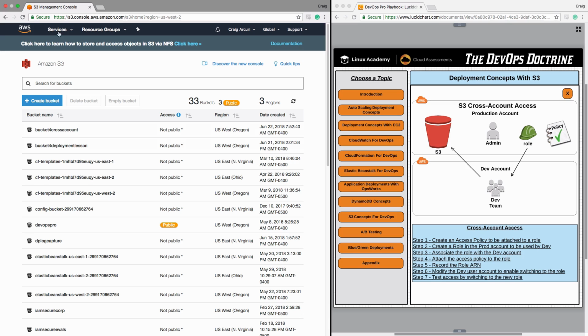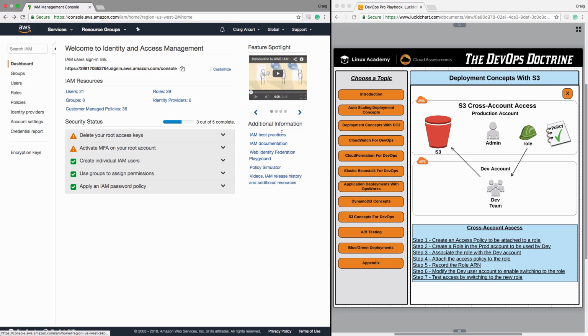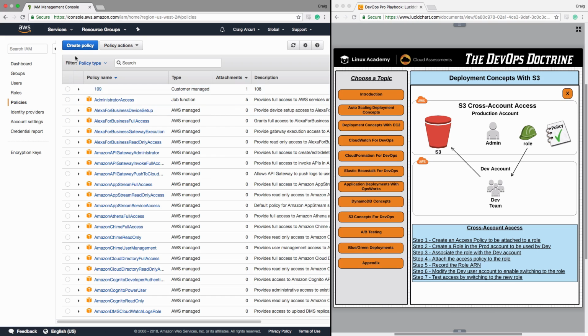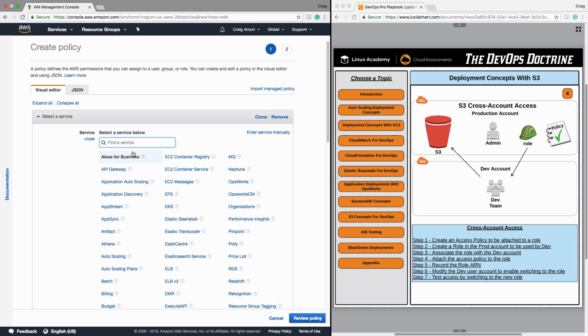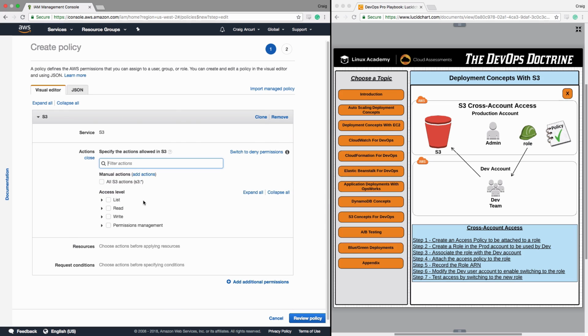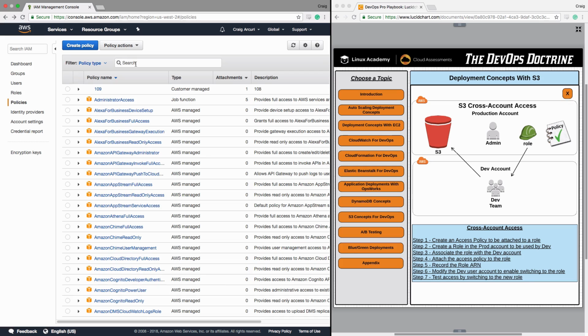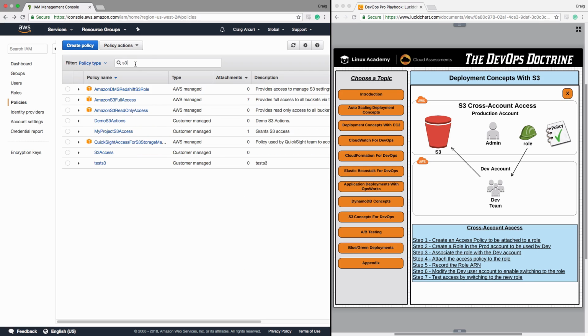All right, now we need to go over to IAM. Okay, so first we need a policy for our role. Now, let's go into policies, and we could create our own policy. Choose a service, we can specify S3, and then we can start to set up access. But this is our dev team, and we place a lot of trust in our dev team. So we'll just use an AWS managed policy for S3 full access. So we have our policy.